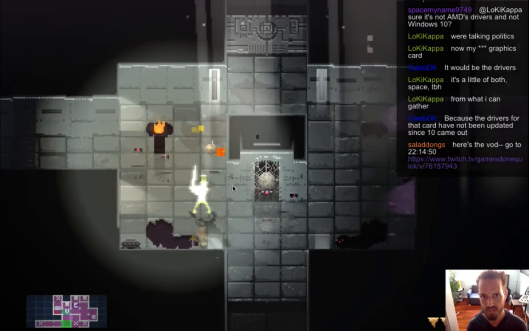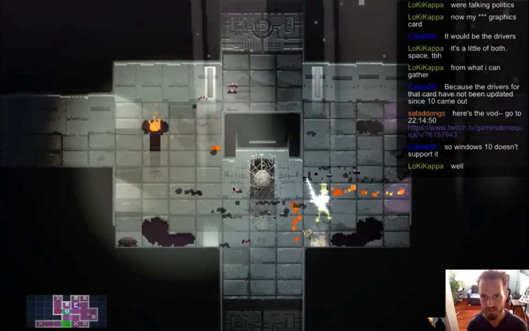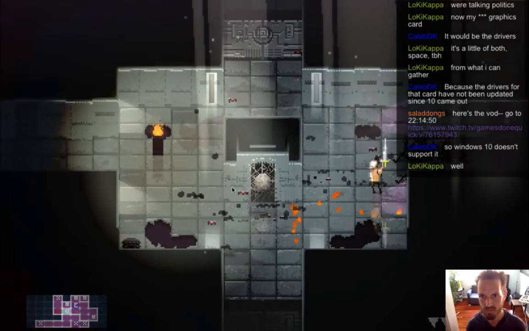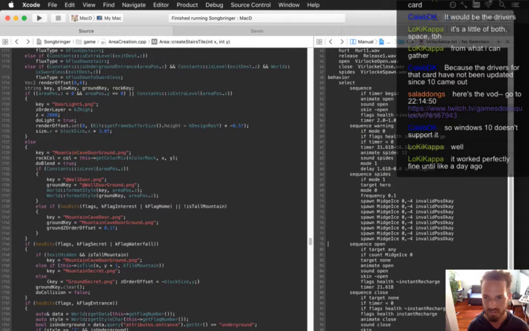I think it might be a bad idea to make these guys freeze you, because they dive bomb you so fast that it's almost impossible to dodge. There, I'm dead already. Wow. Yeah, that's how to make a difficult enemy. Just do that. Which is a good thing and a bad thing. You gotta kind of balance that out.